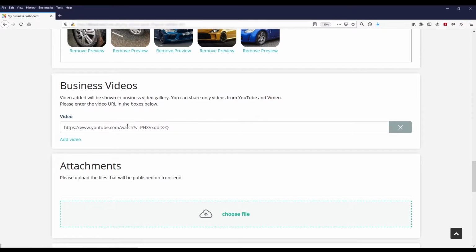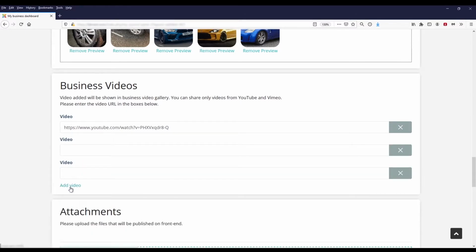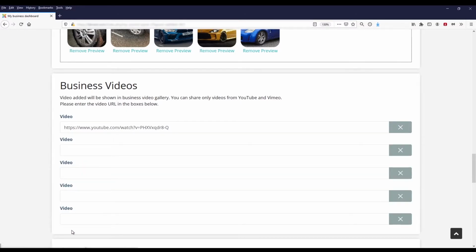So you won't see anything come up. However, if there are more videos that you wanted to add, you could add them, etc., etc. So at the moment, the system's allowing up to 5 videos, as you can see, but we don't need all of those videos. So all we're going to do is leave this as it is right now.